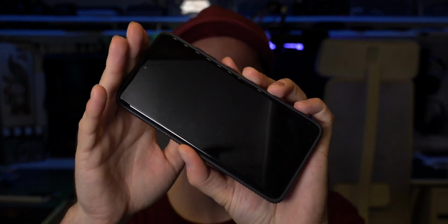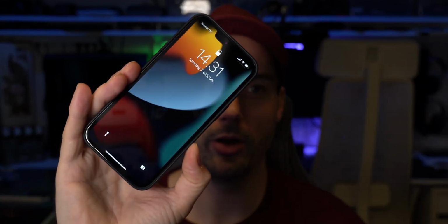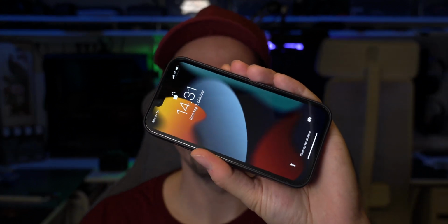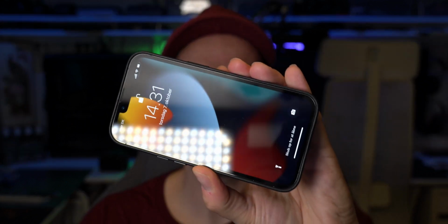So I think Samsung and Android in general just do a little bit better job handling bigger screen phones. Again, bringing me back to the smaller one here. I felt like everything was a little bit more cramped on the smaller phone, even though reachability is definitely improved. I just found the screen a little bit claustrophobic. Of course, not as immersive when I'm watching YouTube content or other content on the screen. Like I said, smaller buttons and icons, and also smaller text when I'm just browsing the web.